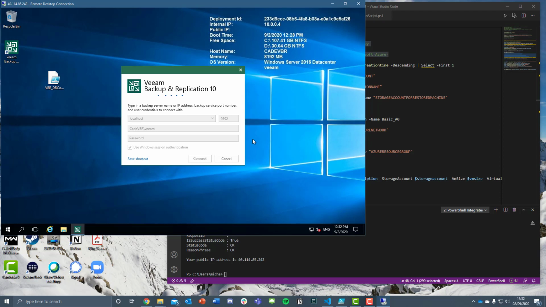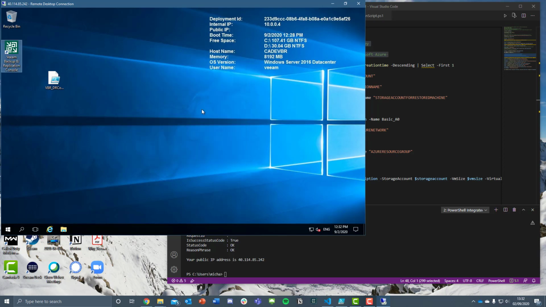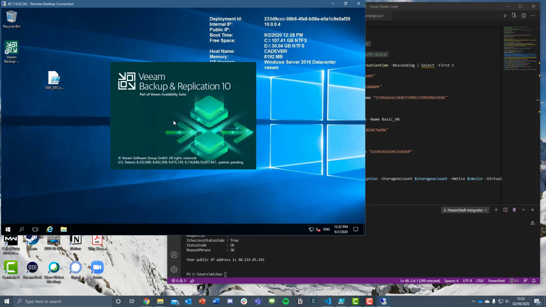I wrote this in part 2 of the blog that I'll link down in the description below. What that script does is allow you to add an Azure compute account. It will add your storage account, so taking all of your credentials and everything to add in the buckets that you're looking to add.